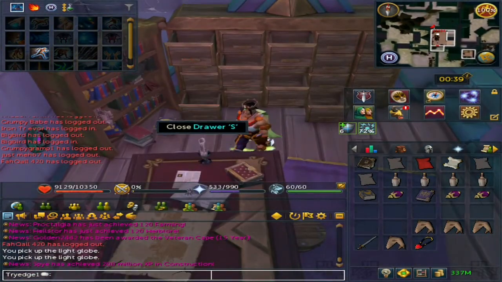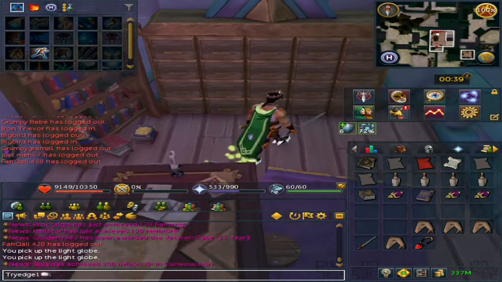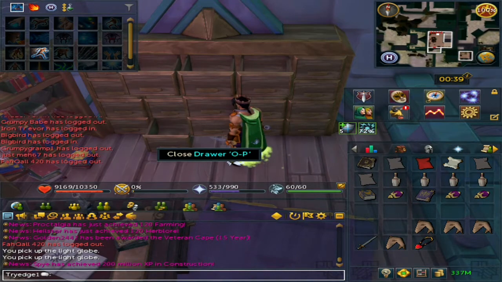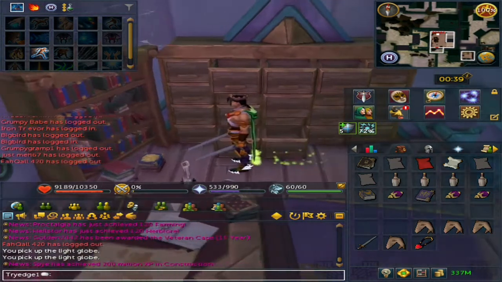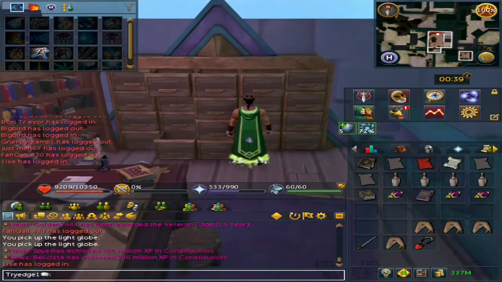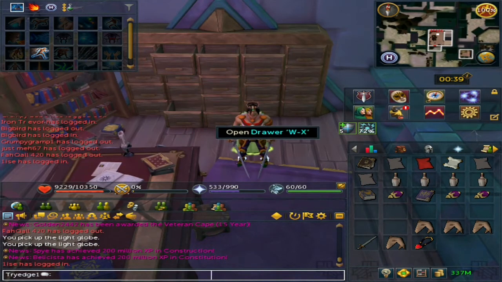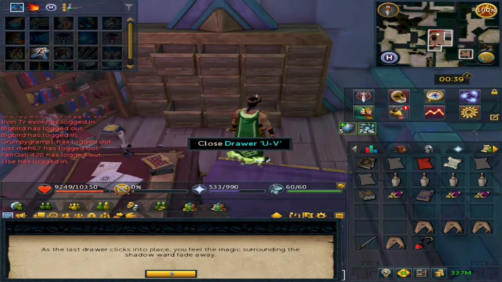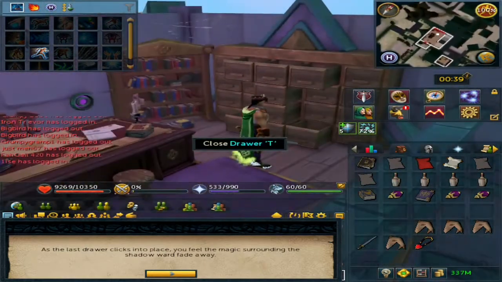And start closing the drawers. Now once they're all closed, we can start opening them. So it's a little bit easier to tell which ones are which. And then the final, we gotta zoom in. Good enough. And you see how it makes a weird looking J symbol right there? Let's open up the W and X. So it makes that shape. I don't know how to make it easier for you to see, but just try to make that shape.